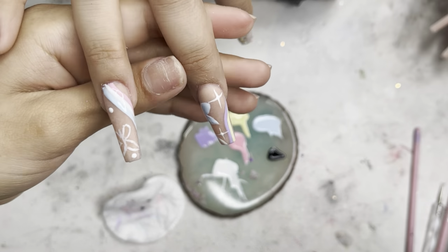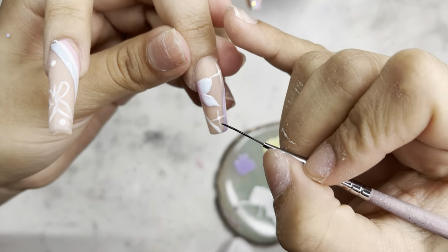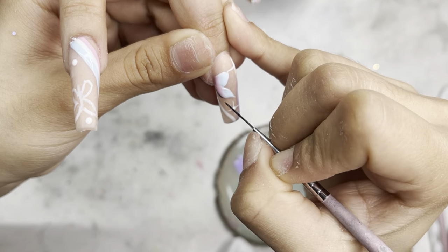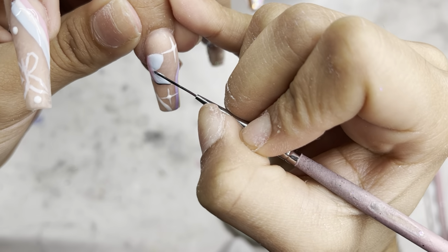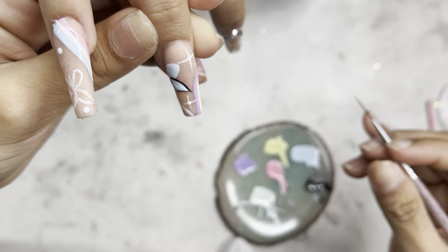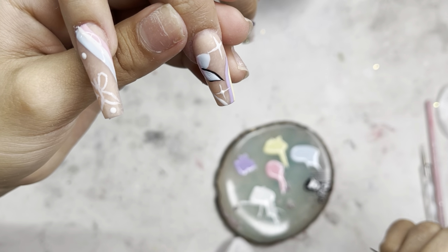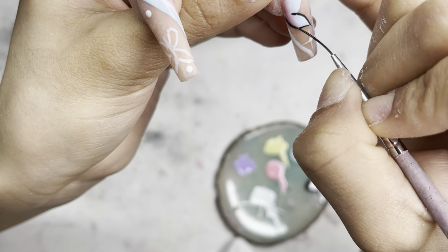And once I'm done, I'm going to be going ahead and curing it for 60 seconds. And then I'm going to go in with my liner brush and go in with the black. And I'm going to start to outline the butterfly. So as you can see here, I'm starting at the bottom, creating the outline of it. So that way I could start to do my little dots and just add a little bit more detail to the butterfly. So as you can see, I'm just kind of outlining it. And then once I'm done doing that, I will be going ahead and curing it for 60 seconds underneath the lamp.